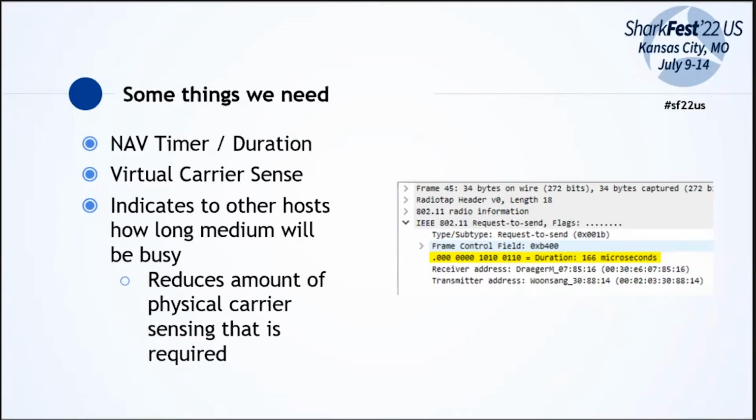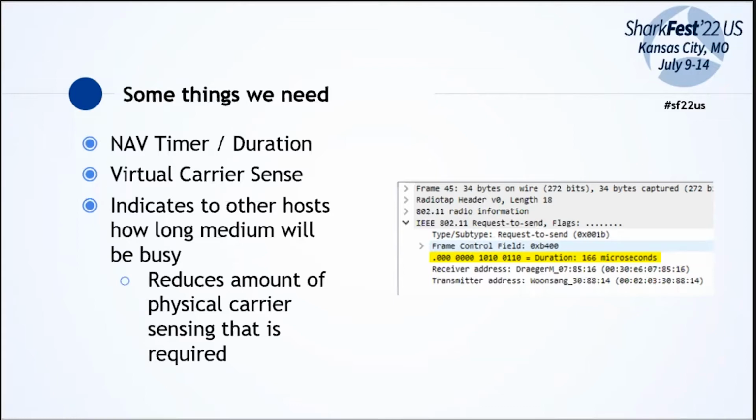So that when clients come up and they want to transmit, they have to do their clear channel assessment, their CCA. And if it's free, then there's a certain set of rules and they can transmit. But this is another way I could tell someone. So imagine you come up and you see this. There's no point in even doing your clear channel assessment until that timer expires because he reserved the medium. So you can do what? You can go into low power mode. You can go to sleep.